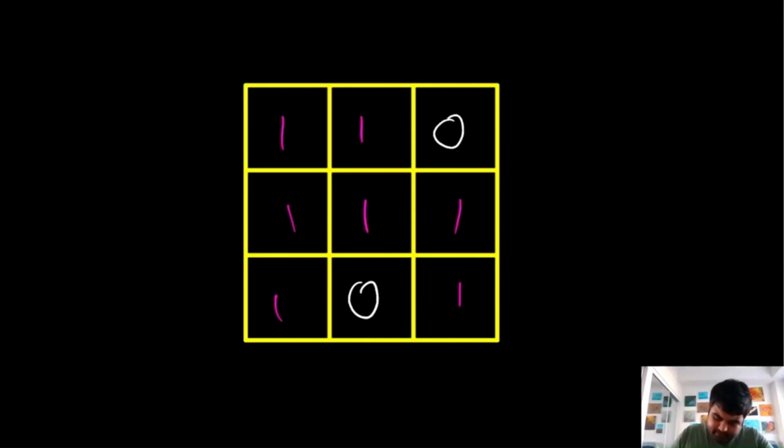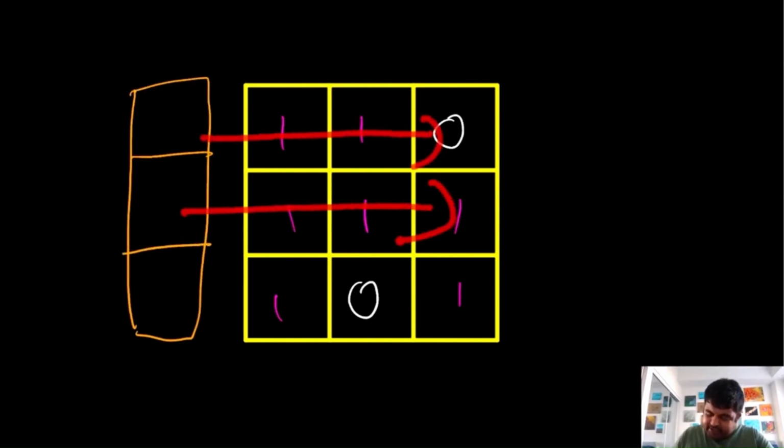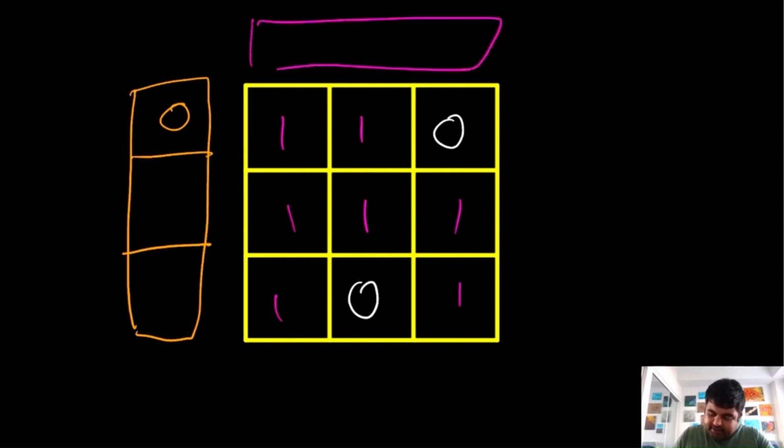Okay, so previously we were using an additional data structure like this one to keep track of all the rows where we need to change the value to zeros. Suppose we identify that there exists a zero over here, we would update that value in this particular place, and later we would know that we need to convert all these values to zeros. And we were also using another data structure to keep track of the columns that need to be converted to zero in the same manner. Over here we identify that this is a zero, we will update an entry over here and mark this point as zero, and later we would update all of these nodes to zeros.